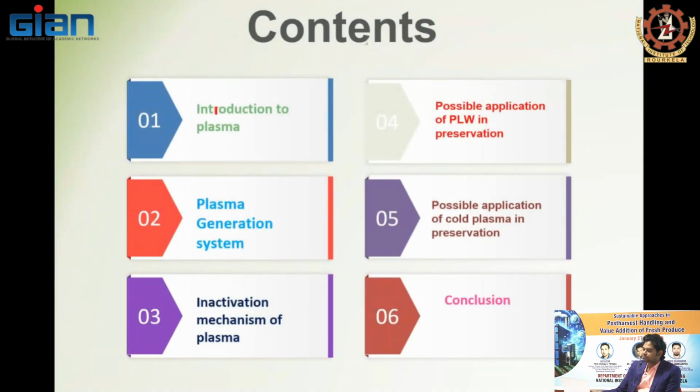So in this particular lecture, we'll see some introduction about cold plasma. First we'll see what is plasma, what is the difference between cold plasma and hot plasma, and what are the different systems available for generation of cold plasma, and the mechanism of inactivation of microorganisms using cold plasma as a tool, and possible application of cold plasma and plasma activated water in food preservation, application of cold plasma in shelf life extension of fresh commodities, and a conclusion.